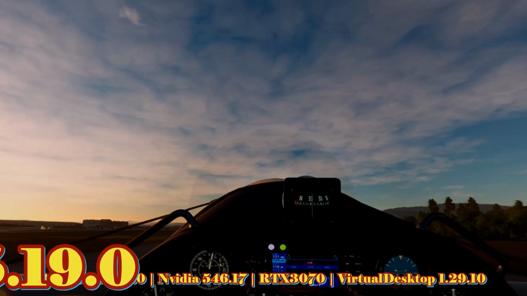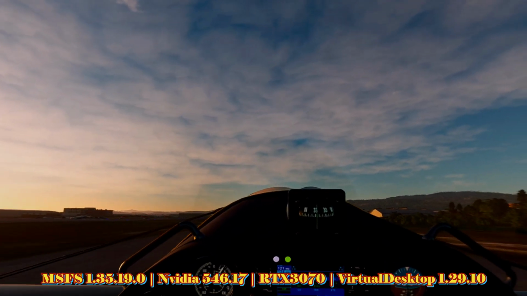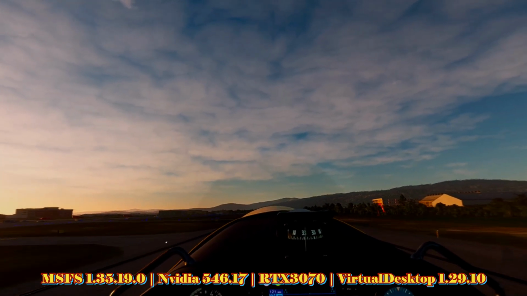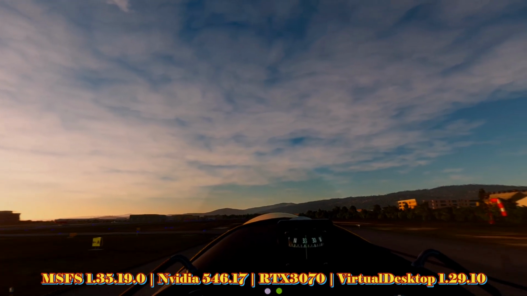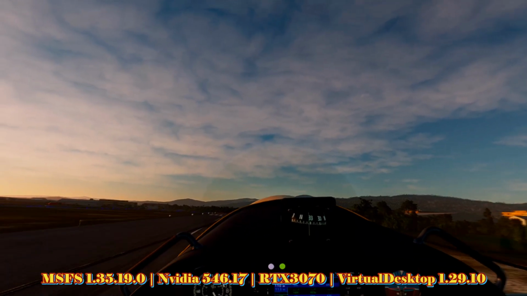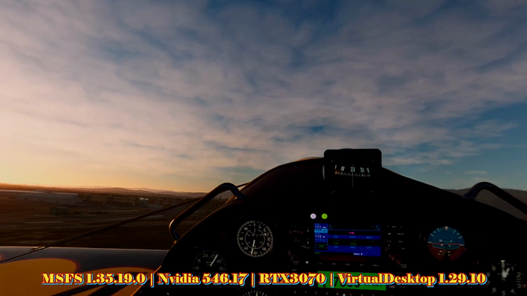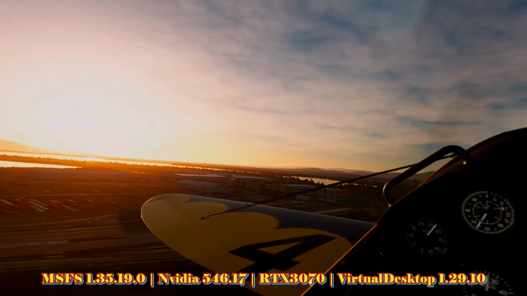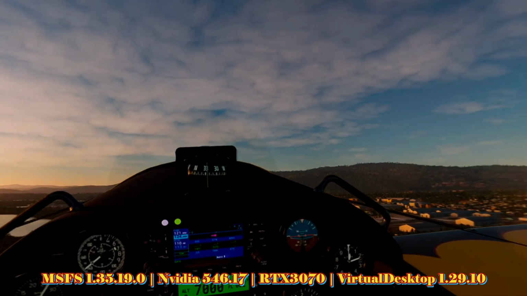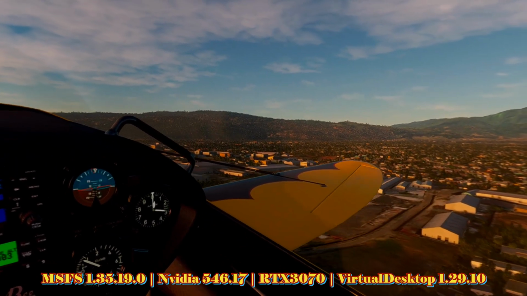So if you can read the text on the bottom, you'll see that my version of Flight Sim is 1.35.19.0. That is a Sim Update 14 beta release. This is, I think, the 4th or 5th beta release now that they've given us for Sim Update 14. So some of the fixes you may not even be aware of because if you're not testing the beta, you may not experience some of them.